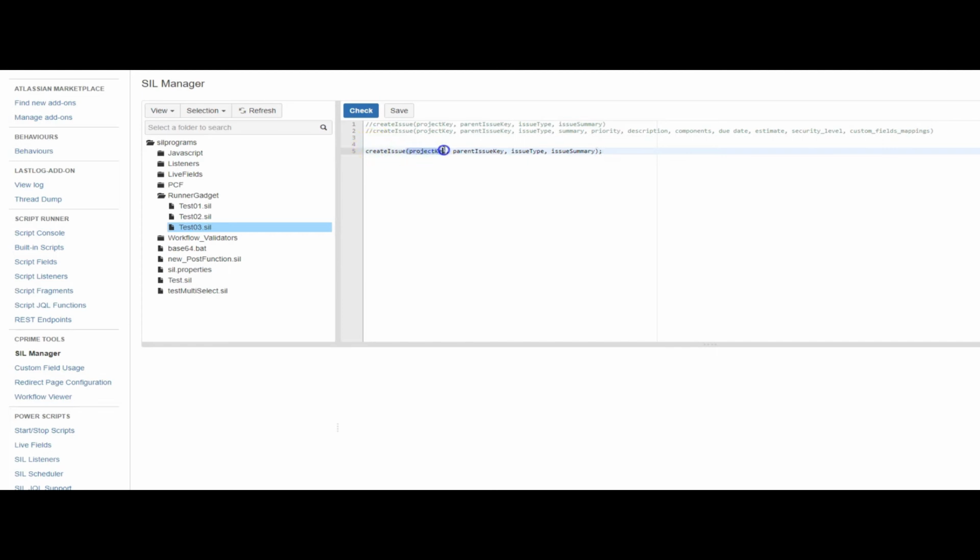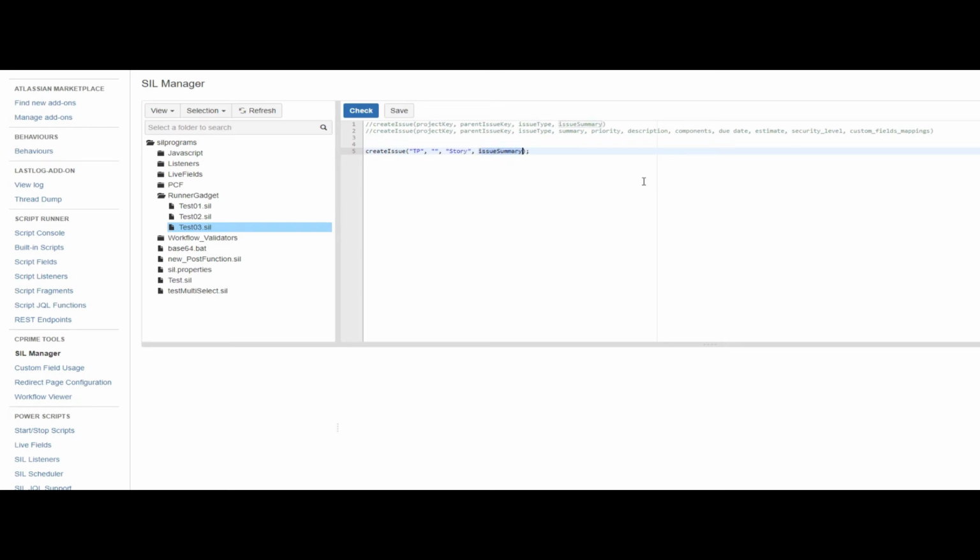So what we do is we just say we'll use test project. And this has to be in quotes because it is a string as a parameter. You're not actually passing like an issue in context or anything weird. Parent issue. So if you were creating a subtask and you wanted to add that subtask to an issue, you would include the issue ID here. Maybe we can use that in another example, but for this one, let's just make it blank because there will be no parent. And then we'll say story.